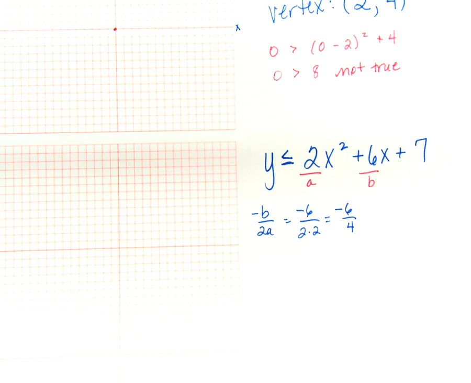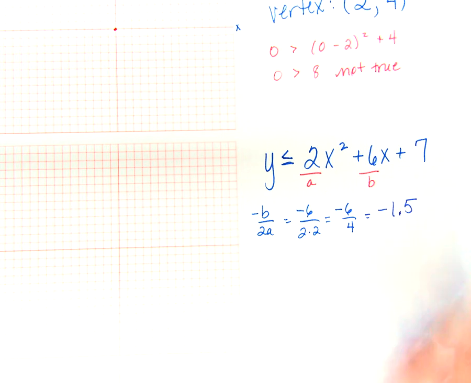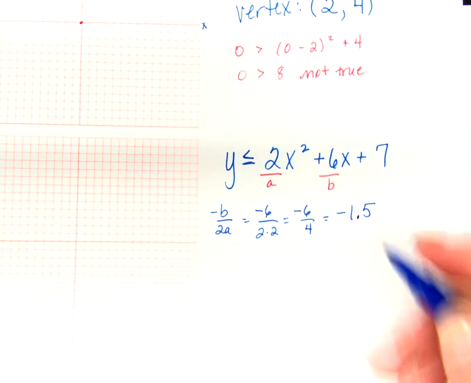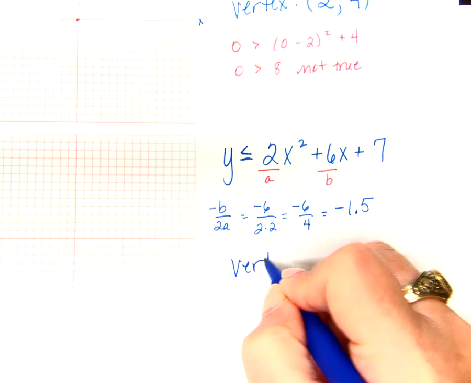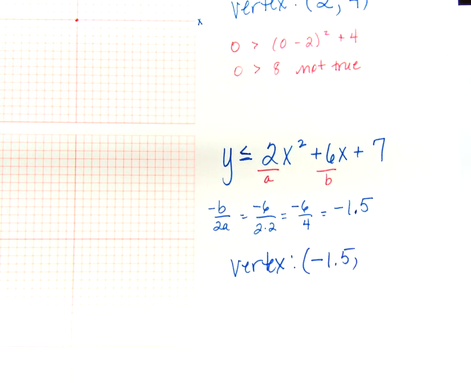So most of the time, what would I prefer you write right here? Negative 3 halves, right? Guys, we're graphing. Is negative 3 halves going to help me when I'm graphing? No, what's going to help me more? A decimal. Negative 1.5. Except what I found, I'm trying to find the vertex, right? And what I found is the x-coordinate of the vertex. I still don't know the y-coordinate of the vertex. How do I go about finding the y-coordinate of the vertex?